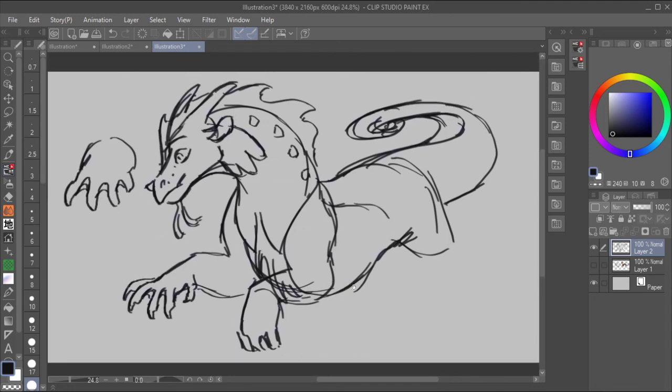So yeah, that's just a few tips here and there for some character design. I'm not sure really what else to go over, but if you have some suggestions or requests, let me know, and I can try my best to help out with that. Hopefully this helped some of you guys out in designing a character.